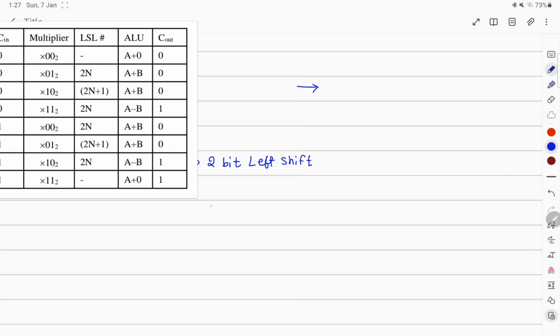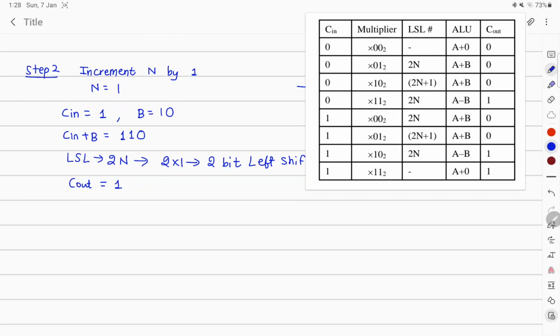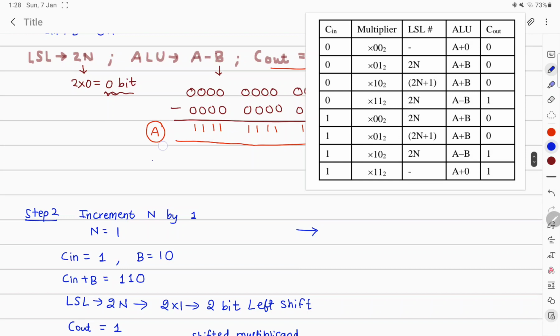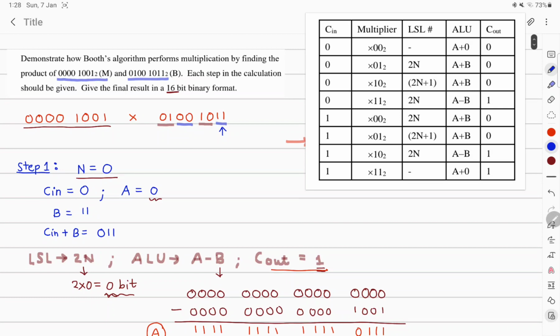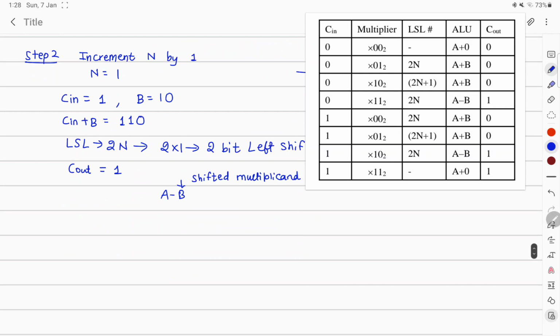And then do the subtraction. So let us do here A minus B, and this B is the shifted multiplicand. So let us first write A. So A, which was the previous A, always you will take, but the B that you will take will be the original one only. So always you will shift the original M. Original M you have to shift. So first I am writing A.